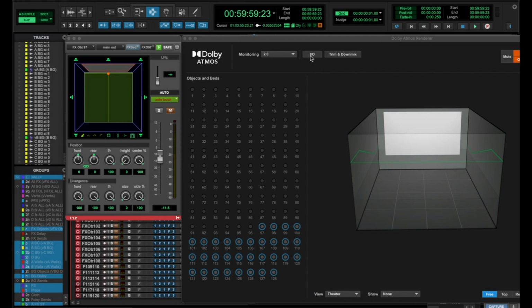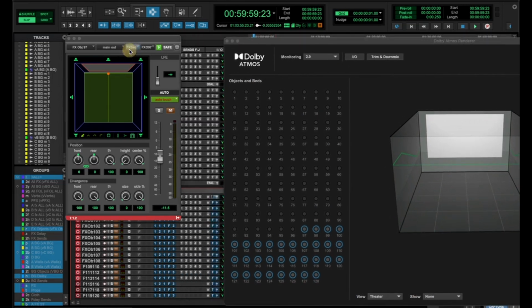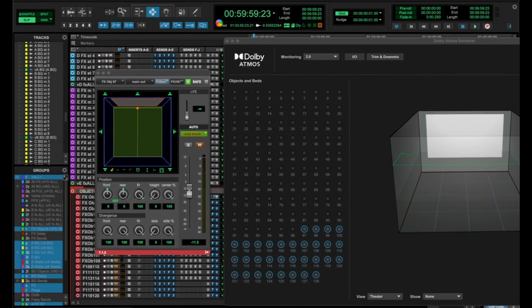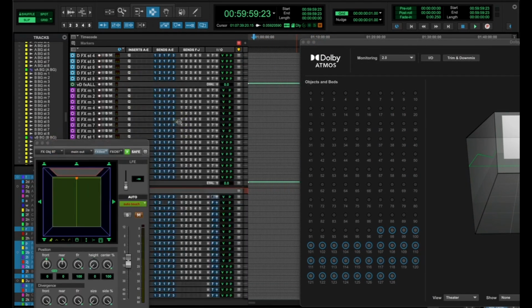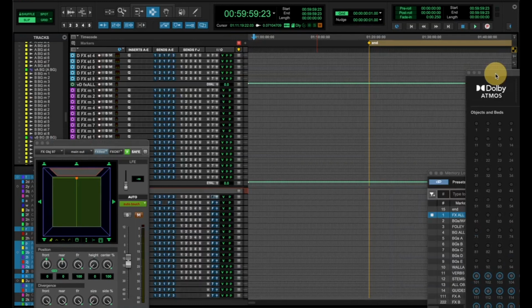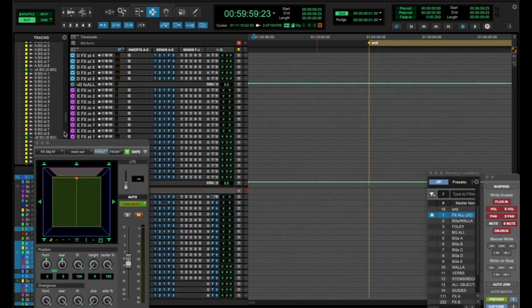So this is my Dolby Atmos mix template. Well, rather, this is just a template that I've used on a project before. And we're going to dive into this, and I'm just going to show you some real simple, plain things. I'd like to start by just showing you what my beds look like, and then tell you a couple things about where I like to place these things. So in particular, this template happens to be my effects template.